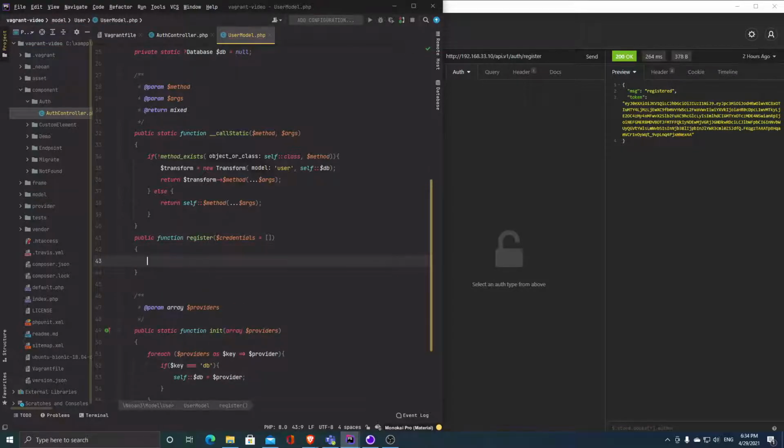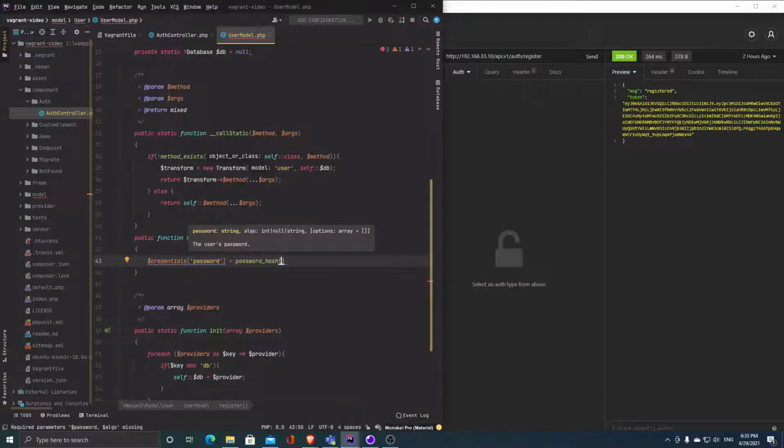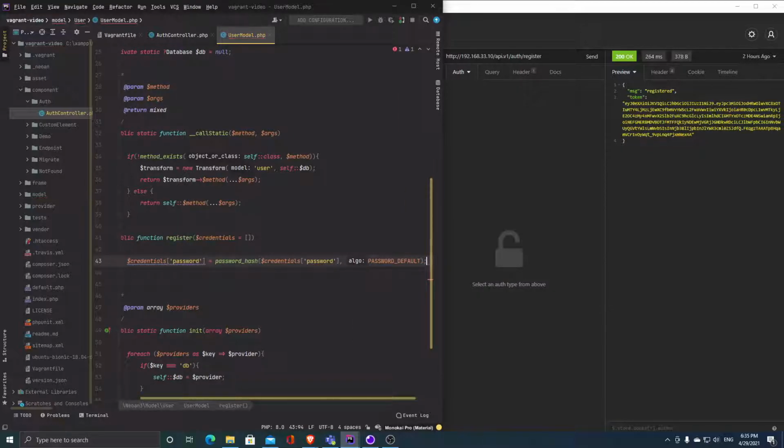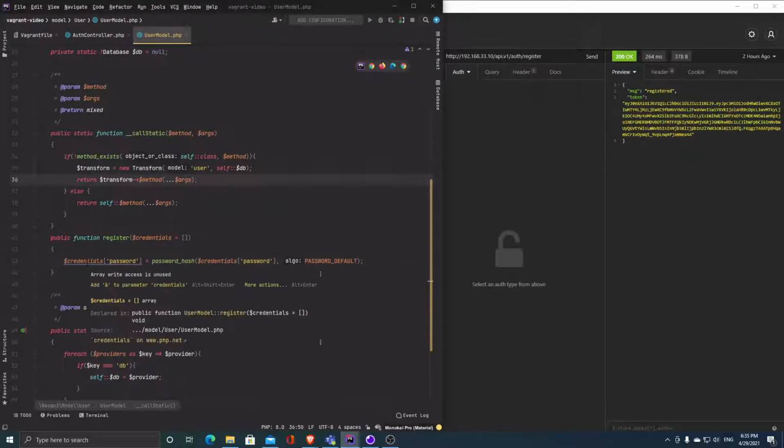Okay, now the reason why I don't use the regular create is because I want to hash the password, right? So what I'm going to do is to basically say credentials password equals password hash credentials password, and I'm going to use the password default encoding. Right, let me make it a little bit bigger for you. Okay.